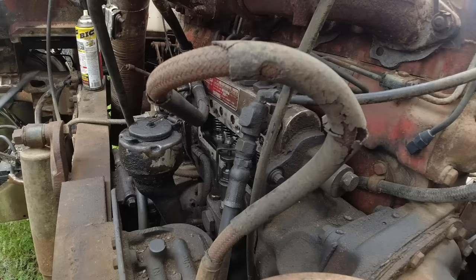So this one went there. That would have went to that filter. Now that filter would have went to the tank. Where's that filter? Okay. This would have come out here, and that would have went into there, filtered one more time. All right, let's take this hose off right here. I need that hose right there. All right. I can do that.